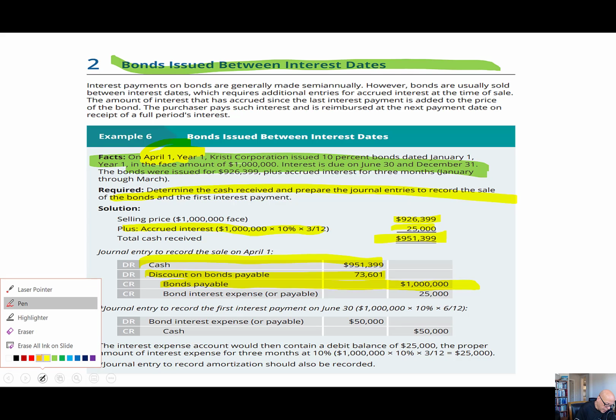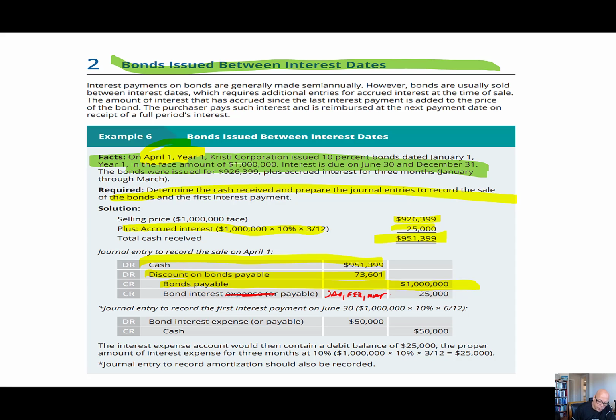interest payable here, okay? Don't worry about interest expense. This example, I don't like this part of the example because they're trying to show you how you might do a reversing journal entry at this point. I don't want to get into that. So you would debit interest payable. You're going to give them that money back. That's the January, February, March interest that they're giving you at this point, but you're going to have to give it back to them. So that's a payable. That's a liability, right?